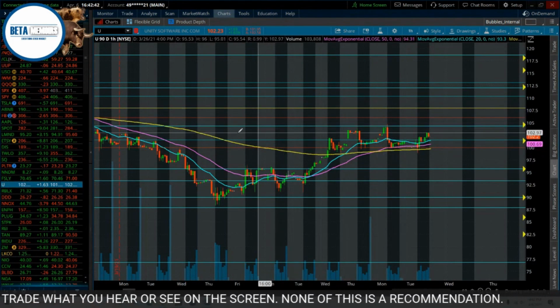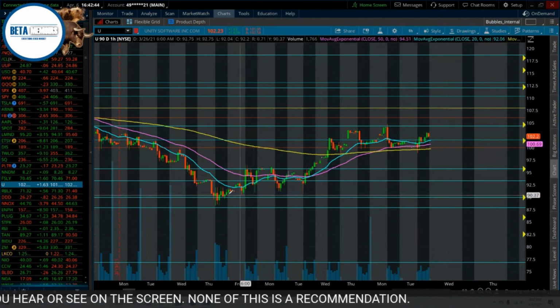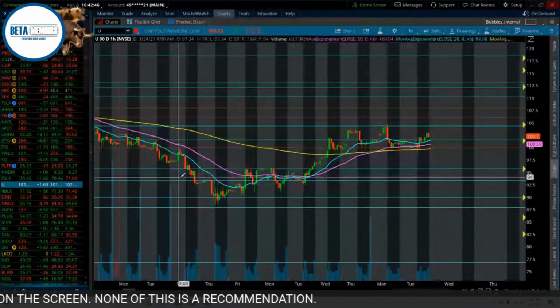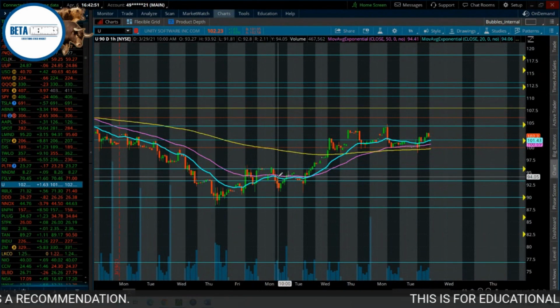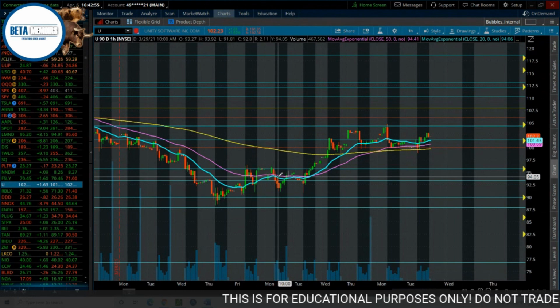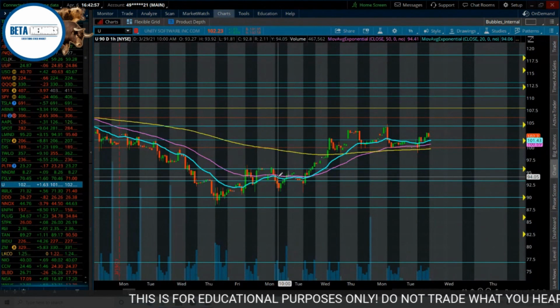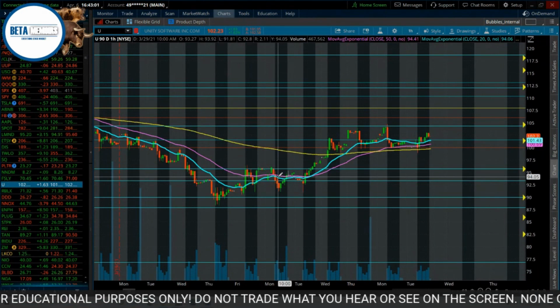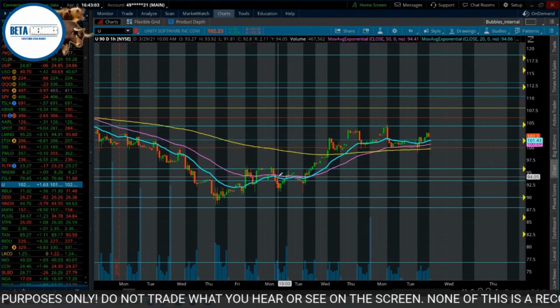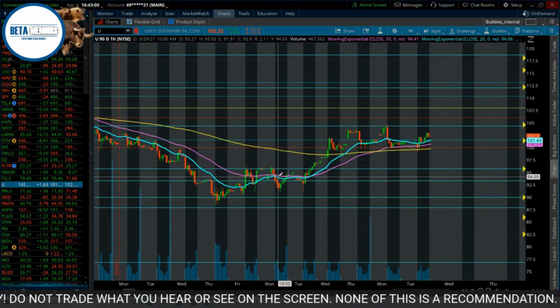Again, this is what I look for. I always look for these long consolidation periods. Normally there's a big move. Those are my favorite moves. I don't like to play something that has essentially already started its momentum. Sometimes I scalp those, but those I'm definitely in and out real fast. I don't like holding those. I like to build a position with these consolidations. So that's what I primarily look for when playing my strategy.